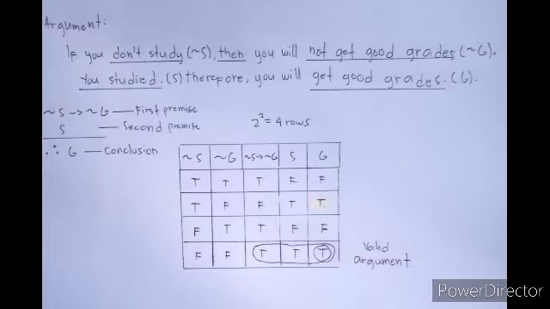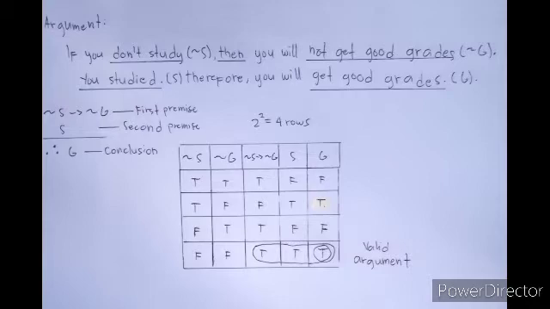We will now form the symbols to make a truth table. Not S implies not G is our first premise. Our second premise is S, and our conclusion will be G. We multiplied the two variables by 2, and that is why we have 4 rows. Now we'll make the table. Not S has T, T, F, F. Not G has T, F, T, F. The third column, not S implies not G, has T, F, T, T. So it is a conditional statement.